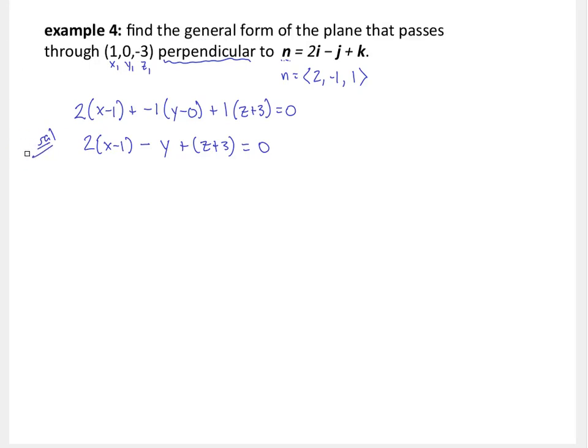Call it two times the quantity X minus one minus Y plus quantity Z plus three. But the idea is to see X and Y groupings, leave the coefficients out there and have it set equal to zero to have it in standard form. To produce general form, here's where we would just distribute and combine the like terms. So we've got two X minus two minus Y plus Z plus three equals zero. That's a two X, a minus Y, a plus Z, and then plus one equals zero. So there's our general form. And that is very light on the workload, especially once we know the process to make this thing work, because we were given exactly what we needed. We were given the normal vector and we were given a point that our plane contains.